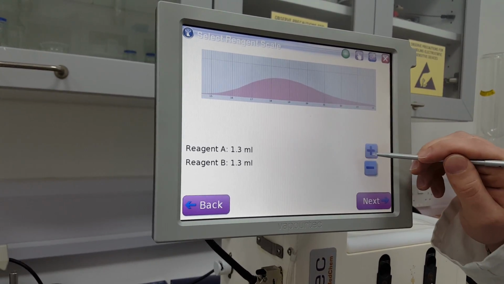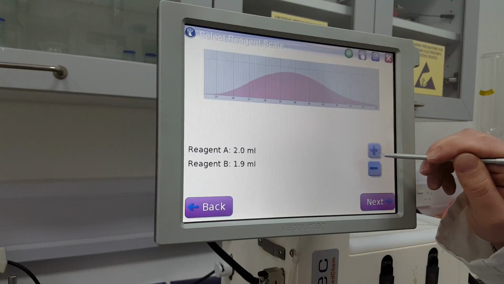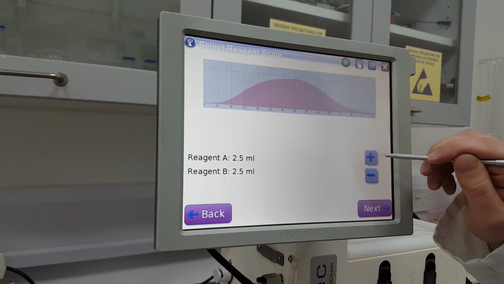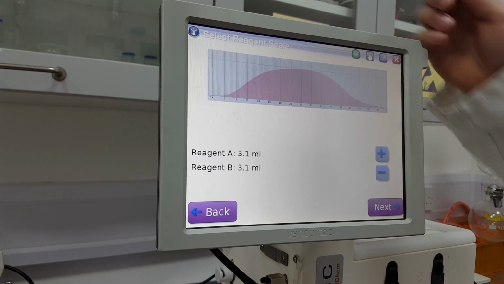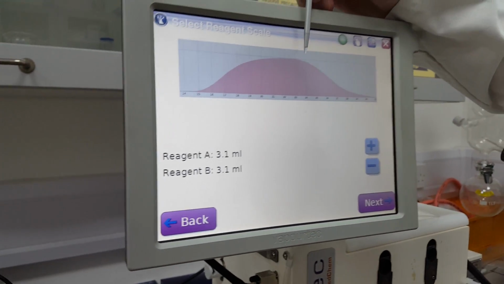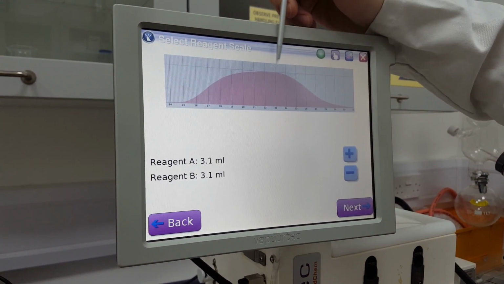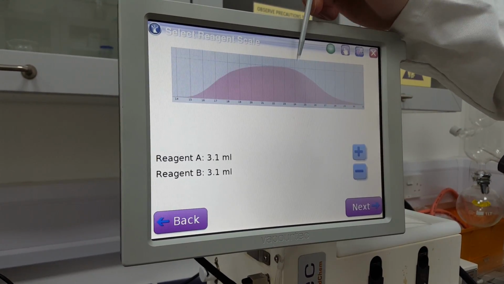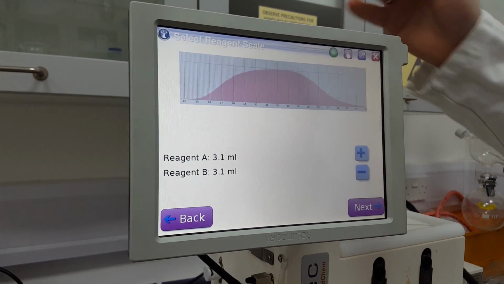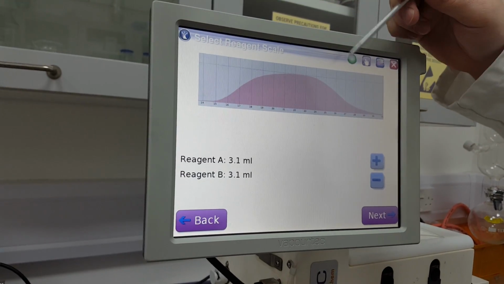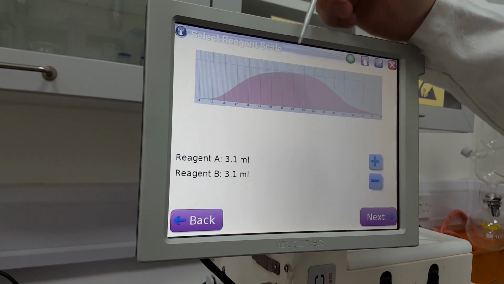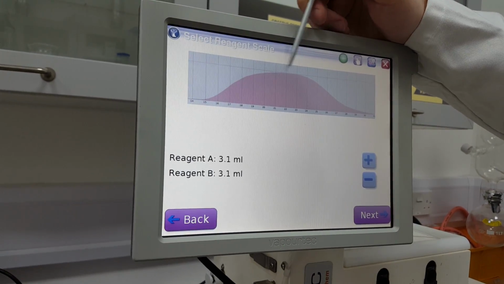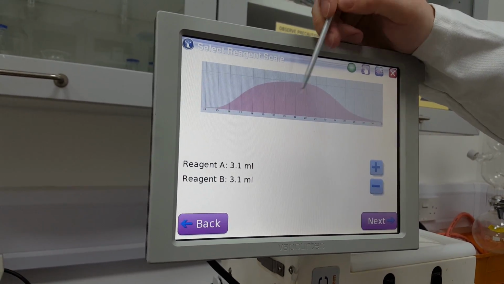So what you need to do is increase the scale until you start to see the steady state reaching 100%. So now if you were to collect this region here, you're going to get a fairly representative steady state mix. If you collect all of it though, you're still not going to get a steady state representation because you've got all of this diluted reagent here and diluted reagent there. So it's key that you select this region, and you can do that by looking at the timing.